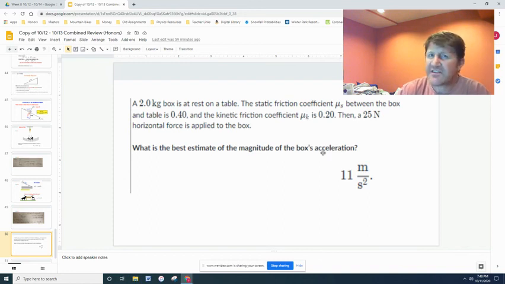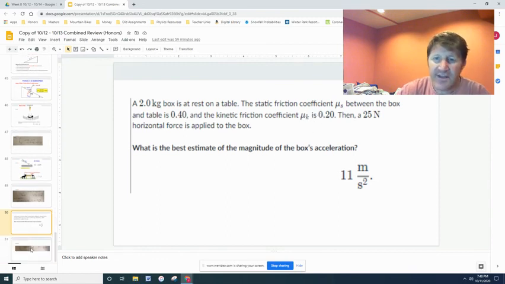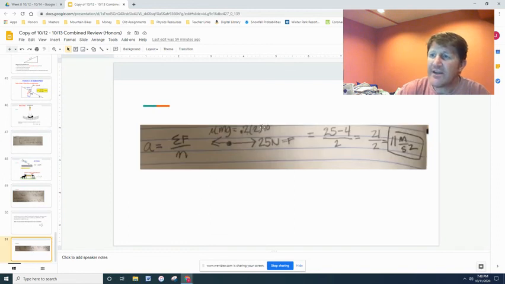So if the box is accelerating, that means it's moving. And at that point, we're going to use our coefficient of kinetic friction. This is the number that we're going to use when we're getting the acceleration. Once again, that problem is worked out for you here. And you can see right here that the coefficient of kinetic friction being 0.2 is the number that's used because it is in motion at the point that it's accelerating. So initially you would use the static friction when it's at rest to get into motion, but once it's moving, then you need to use the kinetic friction coefficient.